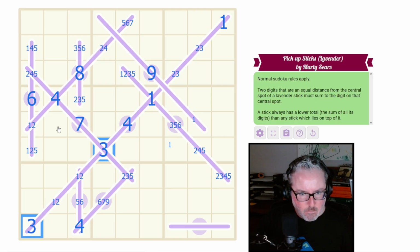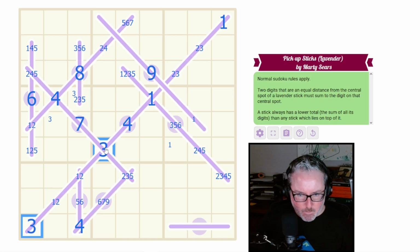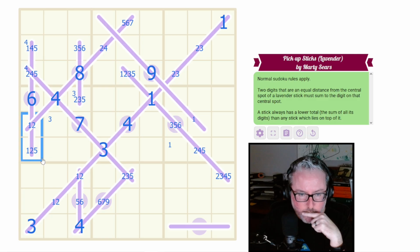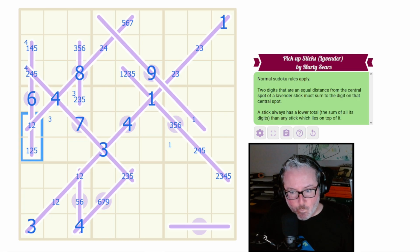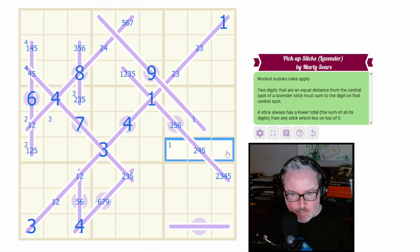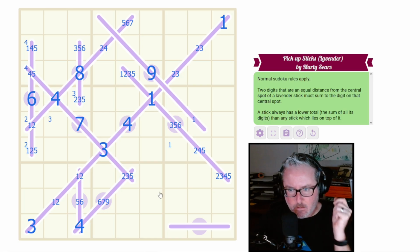Let's think. One of those is a 3. Maybe there's more Sudoku here than I thought there was. And maybe there's not. One of those is a 4. One of these is a 4. Well, we already know that one of these is a 4. We know that one of these, therefore, has to be a 2. So therefore, this isn't a 2. We could have also looked here and made that deduction. One of these being a 4, I don't think helps us in any real way. Yeah, none of this other stuff seems to... There's not enough digits here.